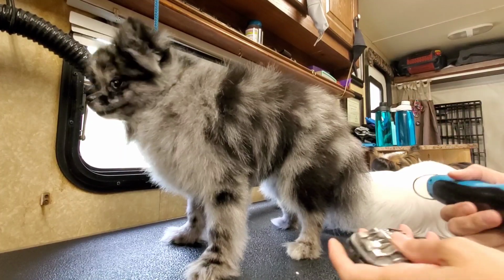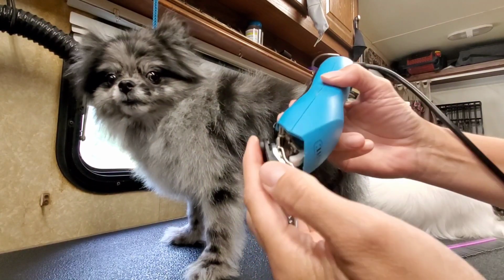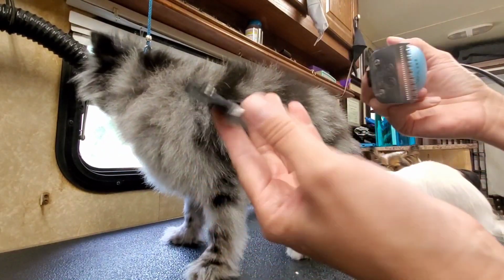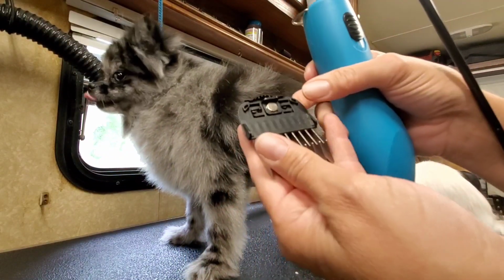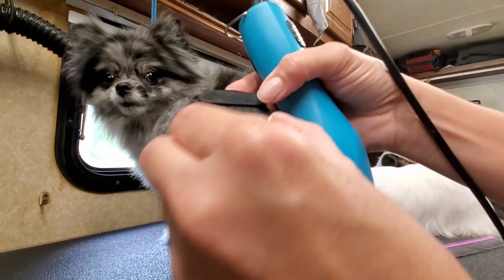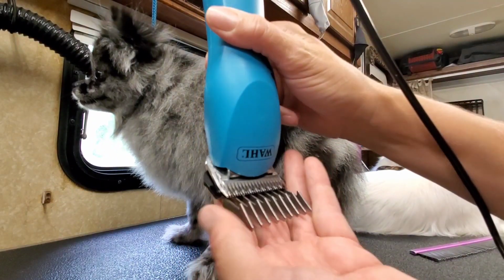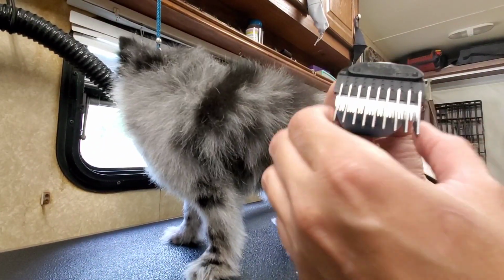Alrighty, so sometimes on these type cuts I have to fiddle between going with a blade and a comb attachment. So this is a furry 30 blade. And these guys are the Andis comb attachments. I like them because they lock onto your 30 blade. You can switch them between a 30 and a 10. I always use the tightest teeth I can. I prefer a 40 under a clip comb attachment, but I prefer these comb attachments, so I've been dealing with a 30 under them.